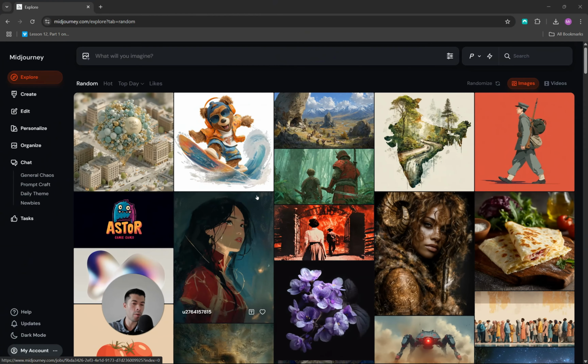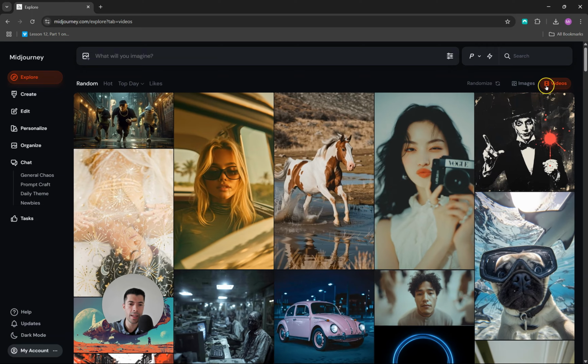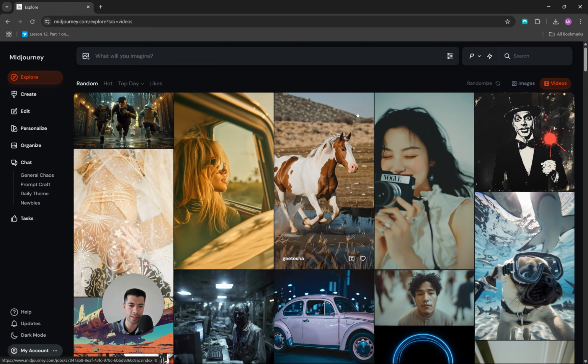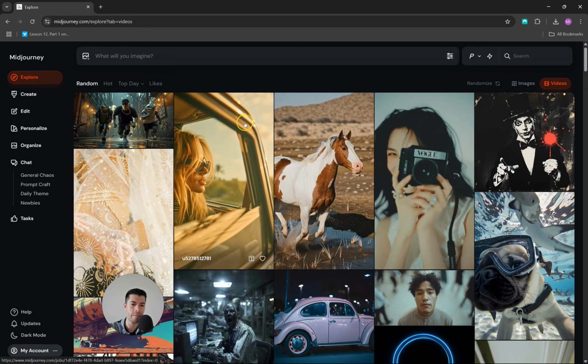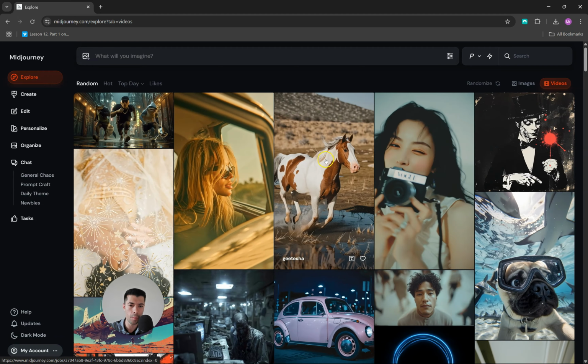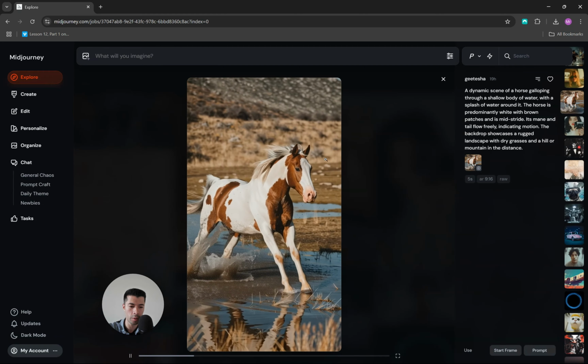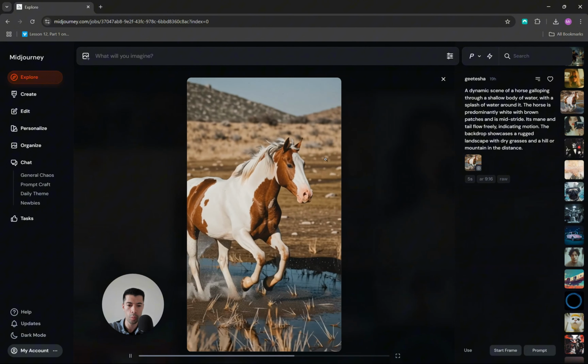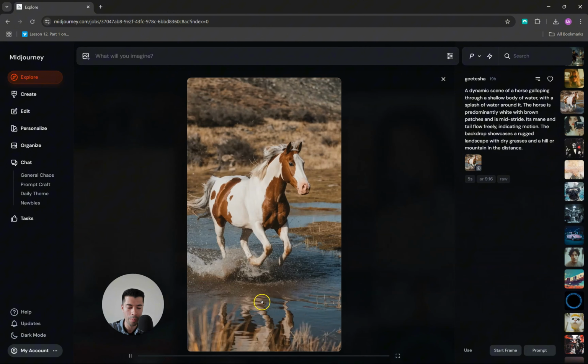Alright everybody, if you already use Midjourney, nothing has changed in the interface. The only thing that changed was the fact that they added a new tab called Videos, and here you can see all the wonderful stuff and funny stuff that everybody has created. As you can see, what really calls attention to this model is the fact that it's the version 1 and already has so much details.